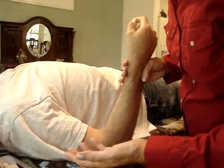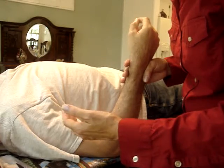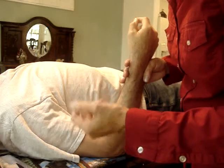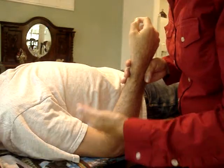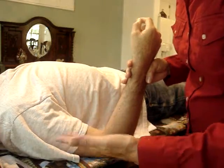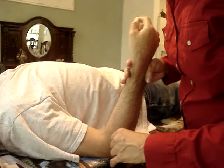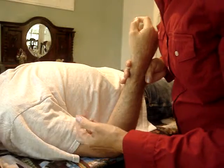But for this one, I'm going to focus on easing the pain of the 3 joints the best I can with grade 1 and 2 oscillations, and then moving into grade 3 minus or 3 oscillations to try to gently begin to increase some amount of mobility. I'm going to assume, of course, there are no pins or anything else impeding the joints themselves. We will review the radiographs to make sure that there's nothing in the way of the joint, that the pins and screws are further away from the actual joint, so I don't have to worry about that. I just want to return the accessory motion to all the joints with as little pain as possible, and also hopefully decrease any edema that may be there through the grade 1 and 2 oscillations.